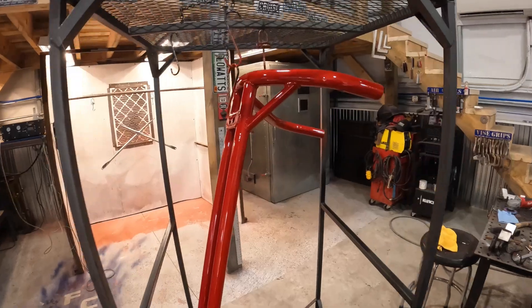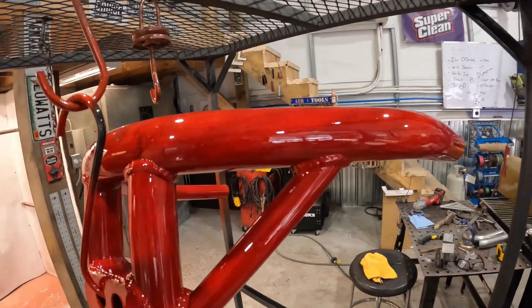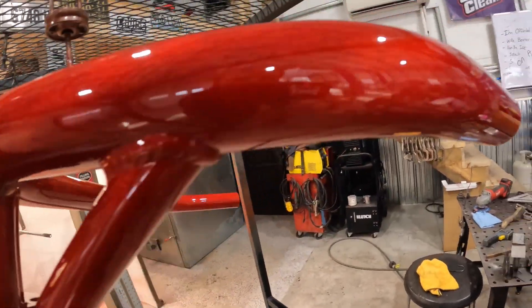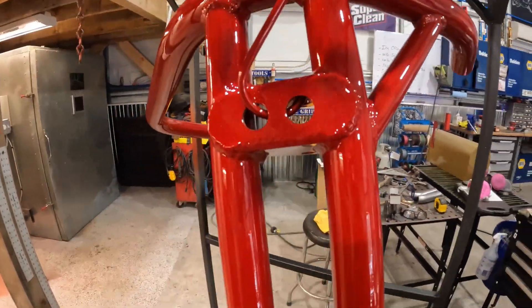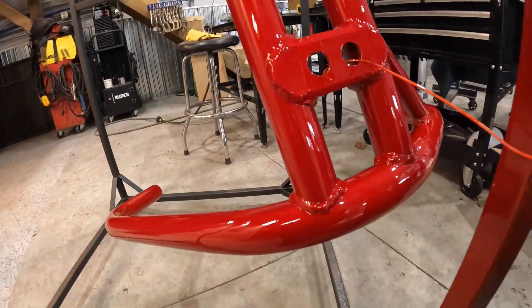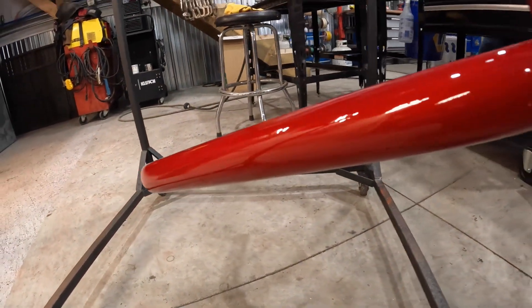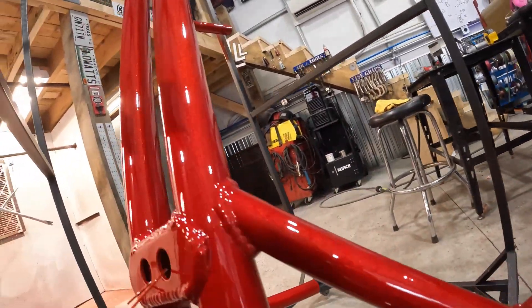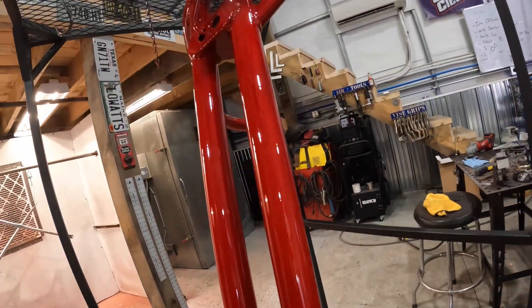Here it is, fresh out of the oven — the second stage is done. That is a very sexy color, not gonna lie — that is nice. The frame piece and the coil springs — we've got a nice setup here. This is going on a potential SEMA build Jeep, so it had to be good, and it is awesome.